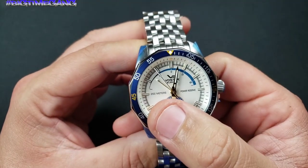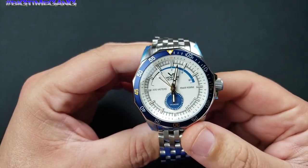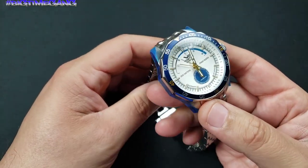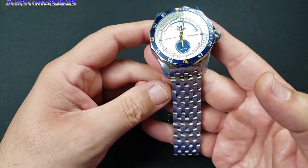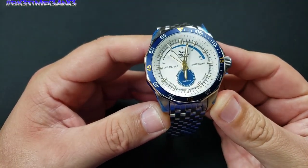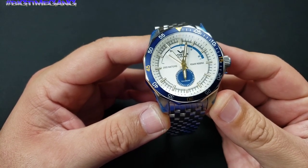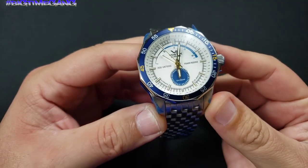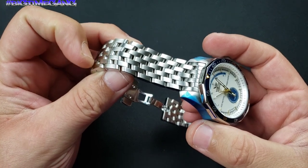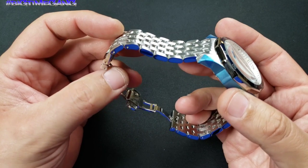So obviously right now it's dead. I have not wound it. I have not worn it, but I did size it the other day because I wanted to get it to fit my wrist. And I was so surprised. I have an 8-inch wrist. Most brands, I take out one or two links. Some brands barely fit where I don't take out any links. I removed 4 links from this bracelet. I was so surprised. So they make this thing big enough for like a 10-inch wrist or maybe 10 and a half.